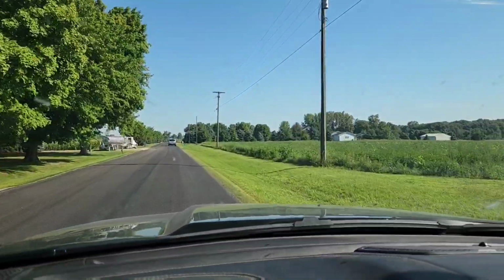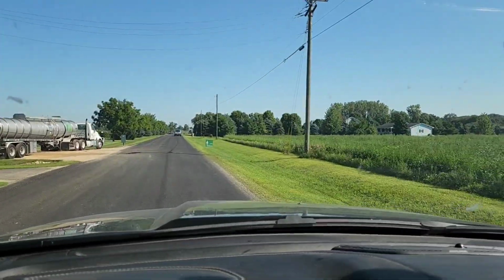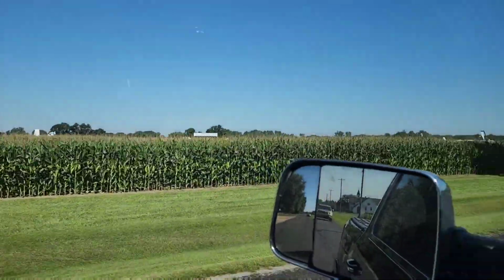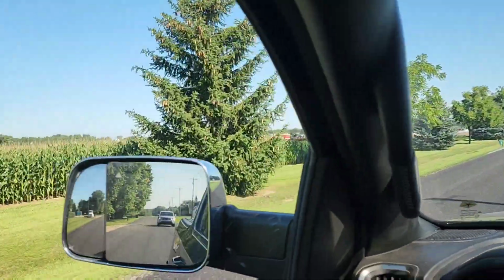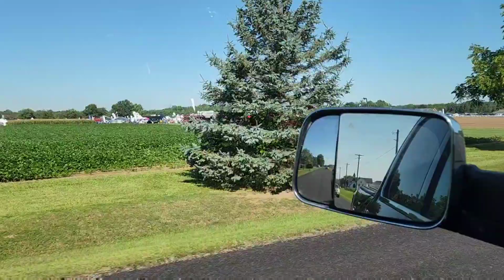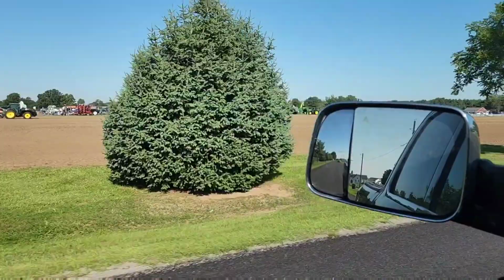Well, I was going to show you that you can tell when you're getting close to a summer farm show by all of the seed signs along the side of the road, but I missed them, so. And we are about here. This is a cool show. They do some things a little bit different than some other ones. They've got some cool field demos and stuff. Maybe we'll get to see some of that run here this morning. But we'll show you what we can show you.